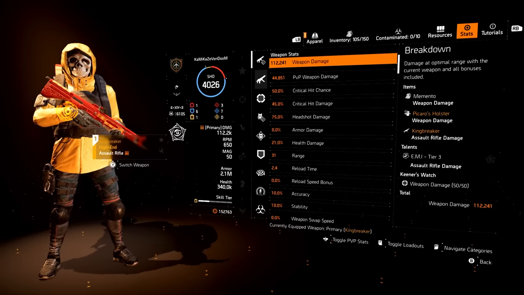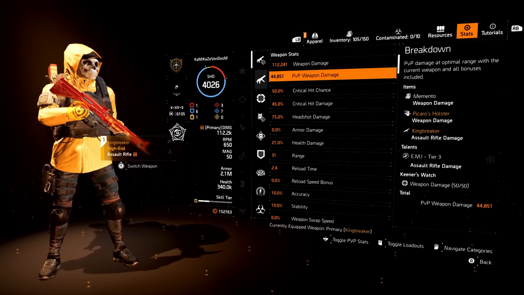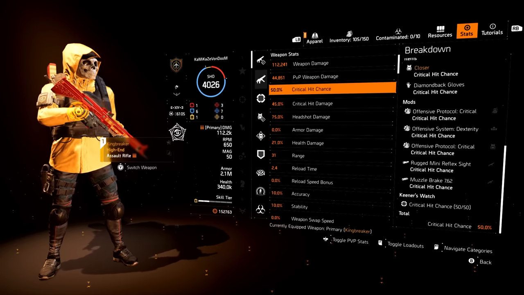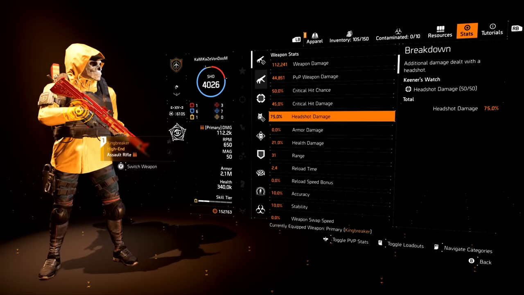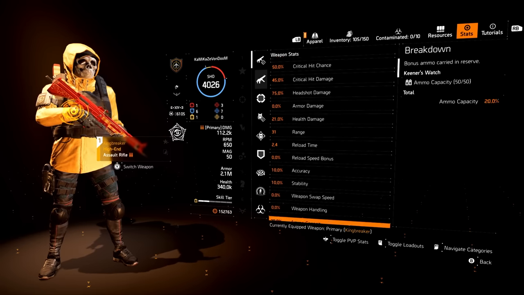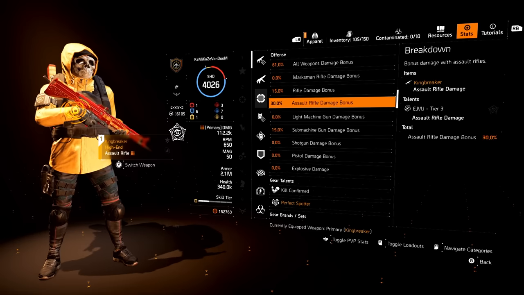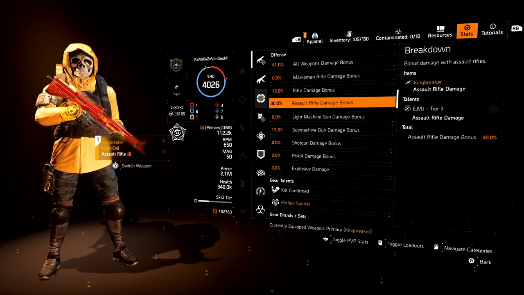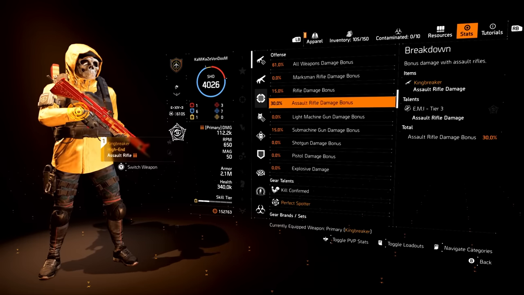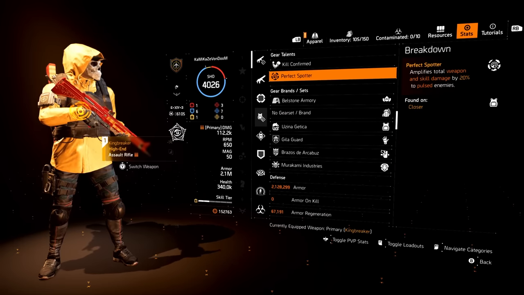All right. We are sitting at baseline 112 for the weapon damage, 44.8k for the PvP weapon damage, 50% crit chance, 45 crit hit damage, and 75 headshot. Don't forget about the damage to targets out of cover and health damage. Going to the offensive tab, we're at 61% all weapons damage bonus and 30% AR damage bonus. So every time we're using the Kingbreaker, we're sitting at 91% damage bonus total, and that's just starting off. For the gear talents, we do have the Memento kill confirmed with that perfect spotter.